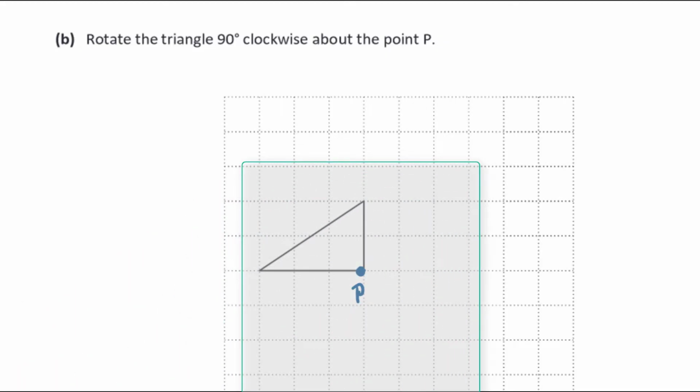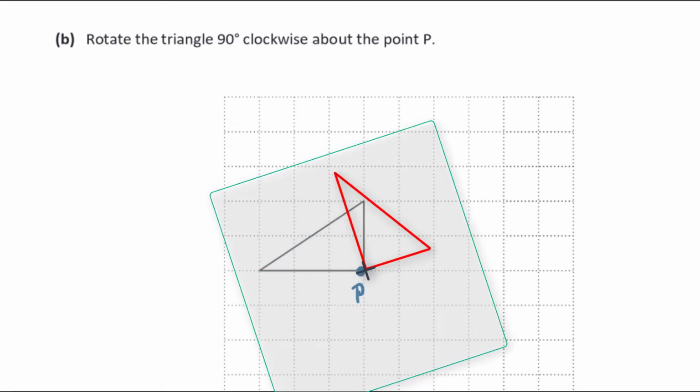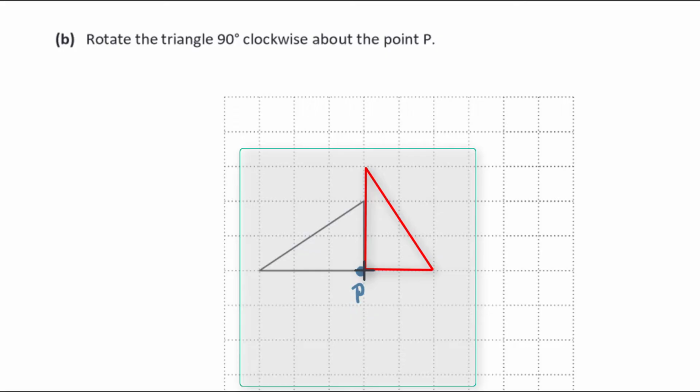So just put your tracing paper over the top of the shape. And then just mark the corners. I don't usually bother drawing the lines. You can join them up if you want, or just simply mark where the corners are. The other thing I like to do is put a little cross on the point we're rotating around, because that helps me work out when I've done 90 degrees. So when I turn this around, because I've got a cross on it, when the cross lines up again on your grid, then you know you've gone 90 degrees.